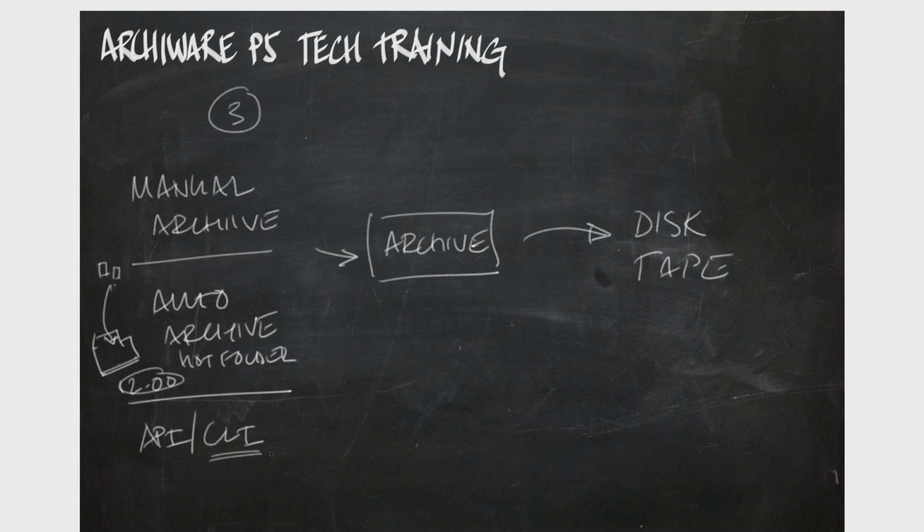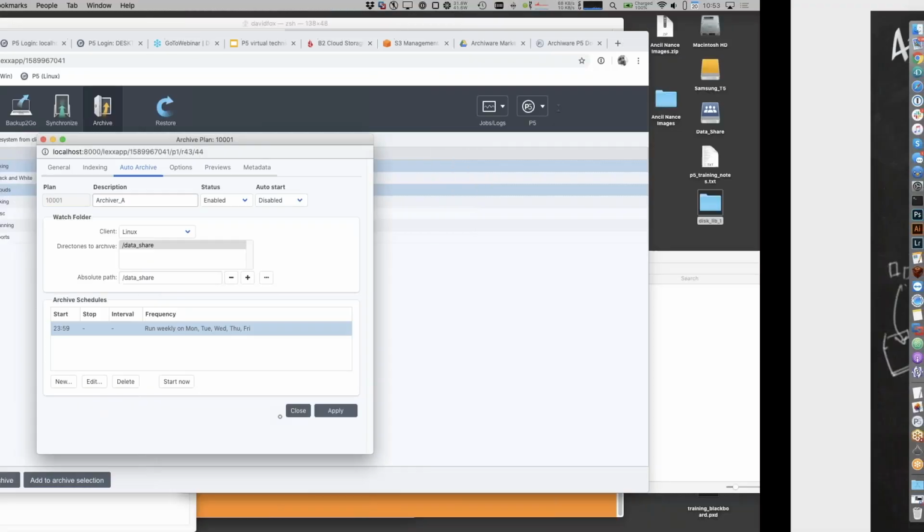Up to version 6, there was a command line interface which was used to tell Archiware to do stuff from other software. And then in version 6, we have a web services REST-based API that's accessed via HTTP, HTTPS. So there's a bunch of third-party products which use this mechanism for talking to P5.